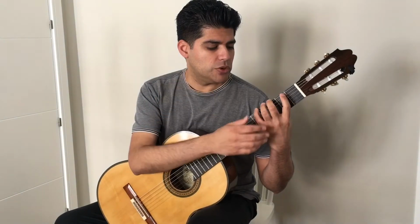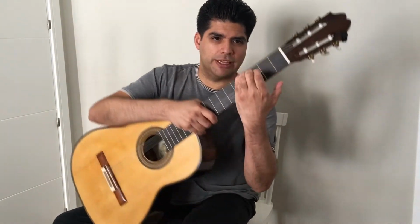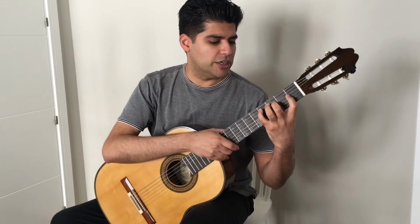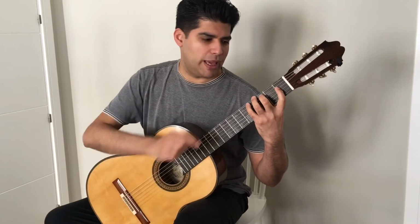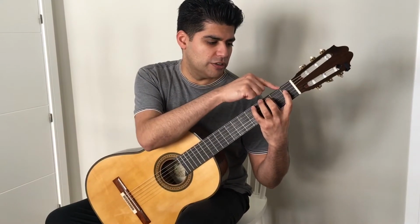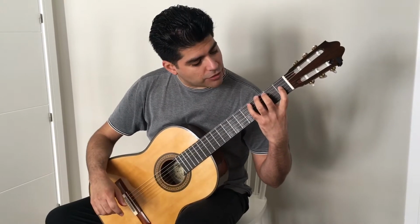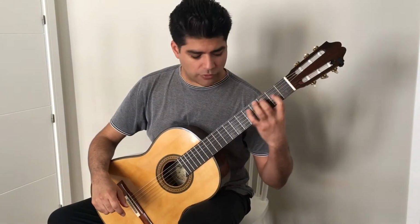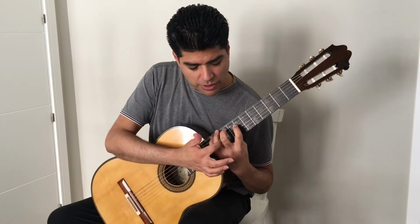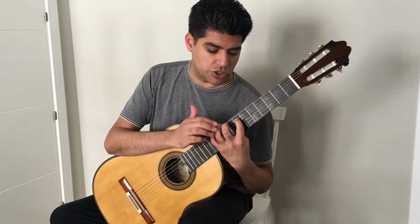Another thing that you'll want is space between the fingers. You don't want to have your fingers all bunched up like this. You want a good, nice 4 fret span. These are frets right here, these little metal things on the fretboard. You'll want a 4 fret span wherever you go. And to accomplish that is by having your fingers curved and also having space between your fingers.